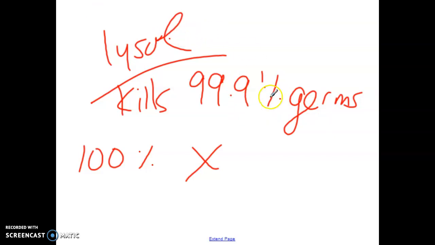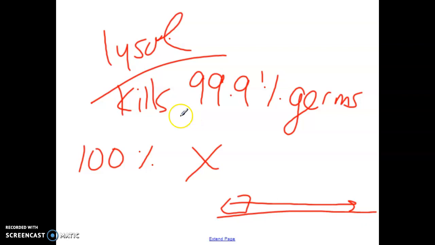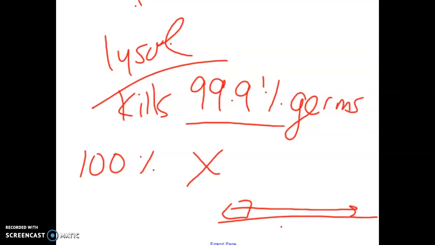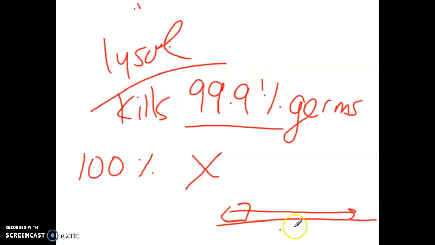So meaning, even if you have a counter and you were to wipe it clean with Lysol, yes, of course, most of them are gone, but you may have one bacteria that's left behind. So what happens is when that bacteria reproduces, they also have the resistance. So you end up having many bacteria that are being formed that have that resistance.